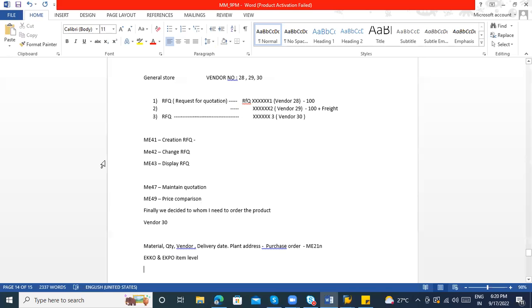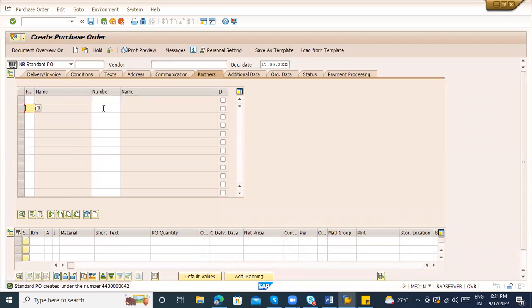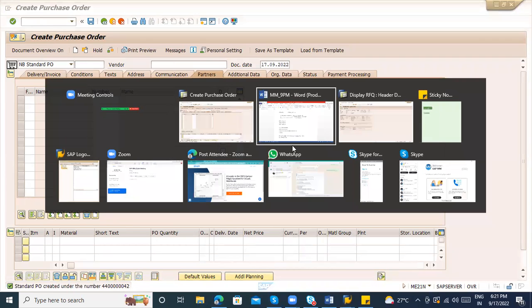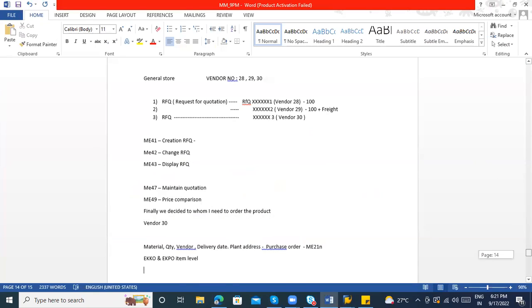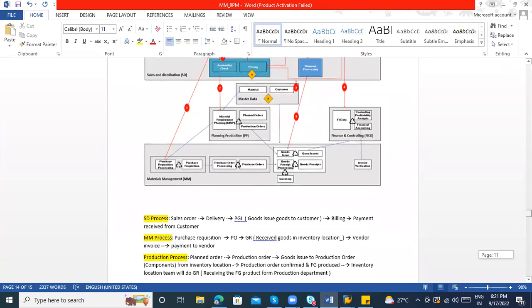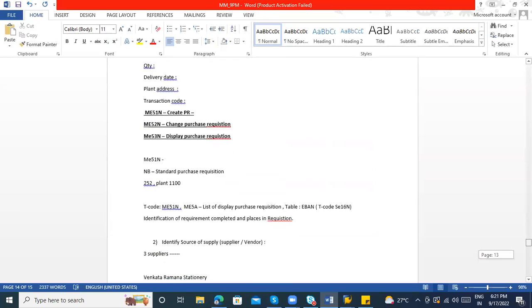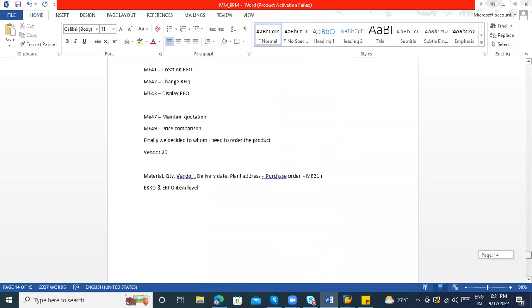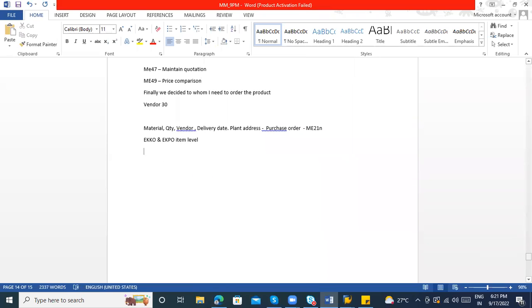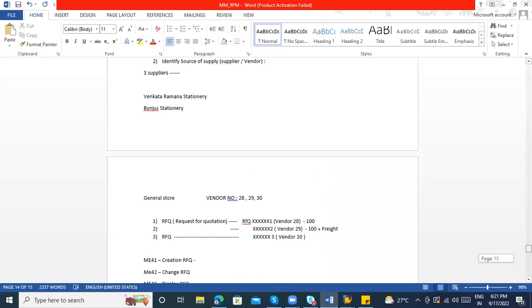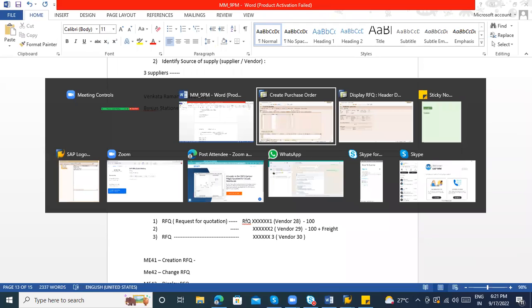Is it clear how to create a purchase order? Yes, sir, but it is a little bit lengthy process. If we practice, it will be clear, sir. Yeah, that's why, instead of going into all this master data, I am going step by step with PR, RFQ, and PO creation. Once you start to practice what we explained, then we can go into what we customized. So this is the way we are creating a PO.